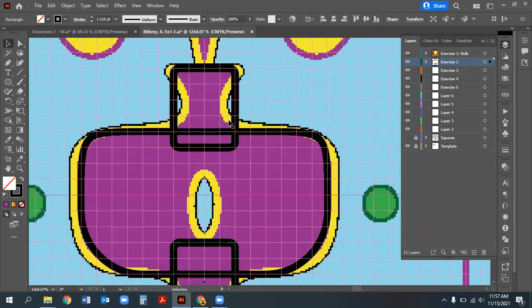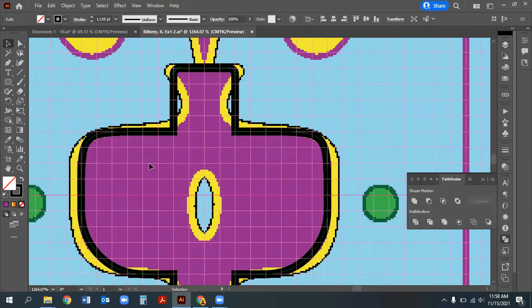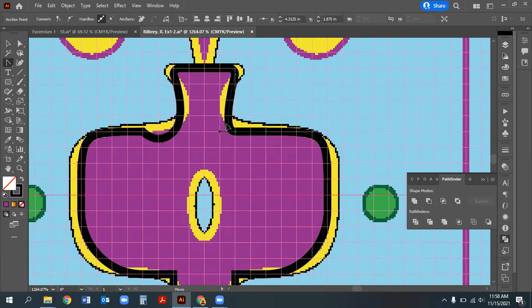Okay, so we're going to go ahead and merge these shapes. Shift click on the 3 shapes that I have. And I can either do this through Pathfinder or through using the shape builder. When I have more than 2 shapes, I typically will go through the Pathfinder and merge those together. I will have to convert this anchor point here on the corner to a curve. So I'm going to click and drag on each one of those, get that taken care of.